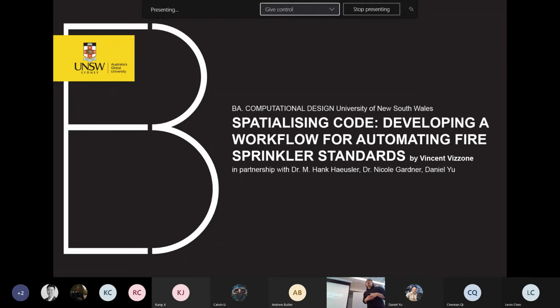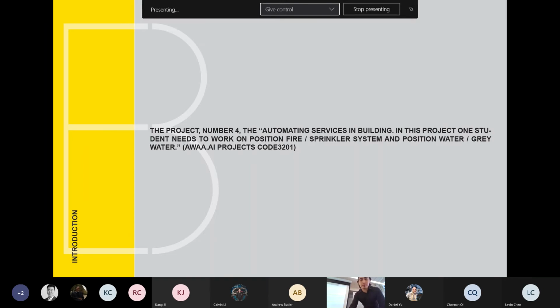My project is on the visual representation of regulation, specifically for an automated fire sprinkler system. This paragraph was the given outline by my partner, which was code.